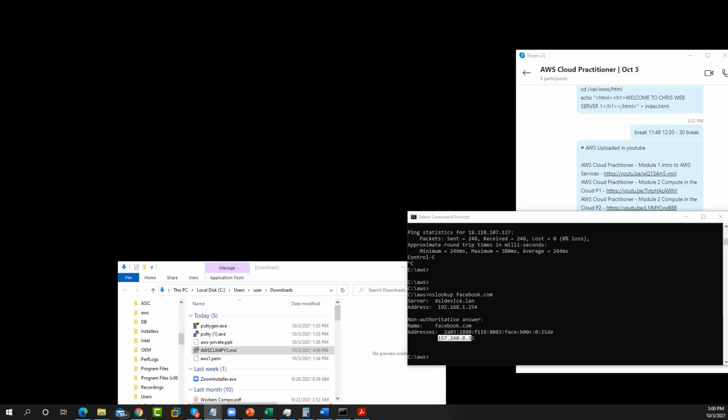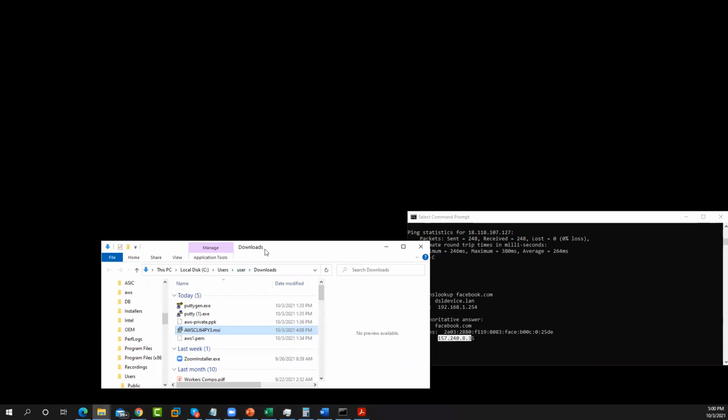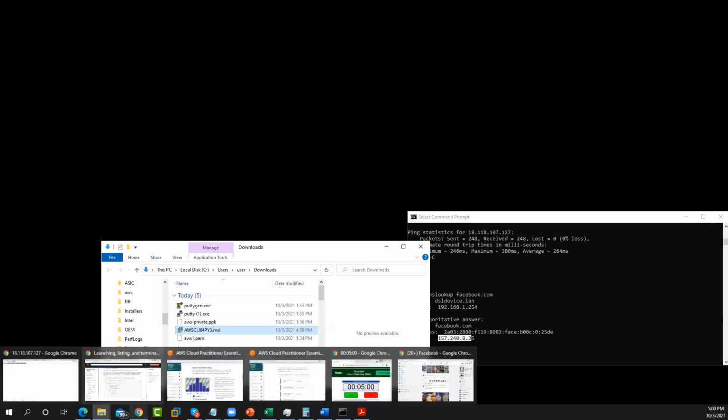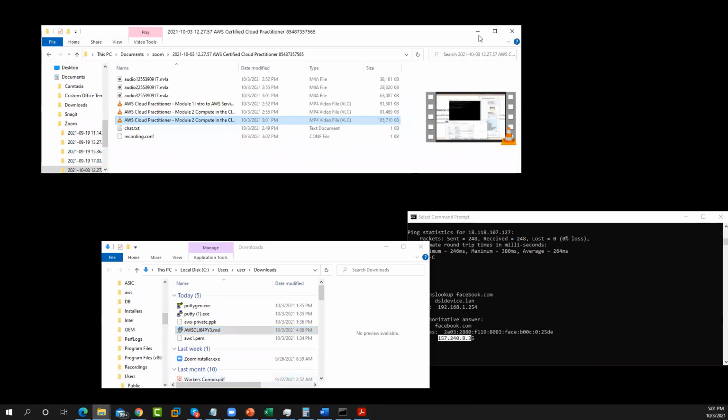Ay, sir, may tanong lang ako. Yung sa account, naka-connect sa card. Nanonotif naman kung may baka kasi mamaya... Depends. Sa billing natin, papakita ko sa inyo yung Cost Explorer. So that's why you have to delete after ng class. Delete mo lahat na. So papakita ko ngayon sa inyo. So far naman, free ka kahit ano kalikutin. Yes, for 1 month. Free tier lang. Pag hindi free tier, may charge na yan.